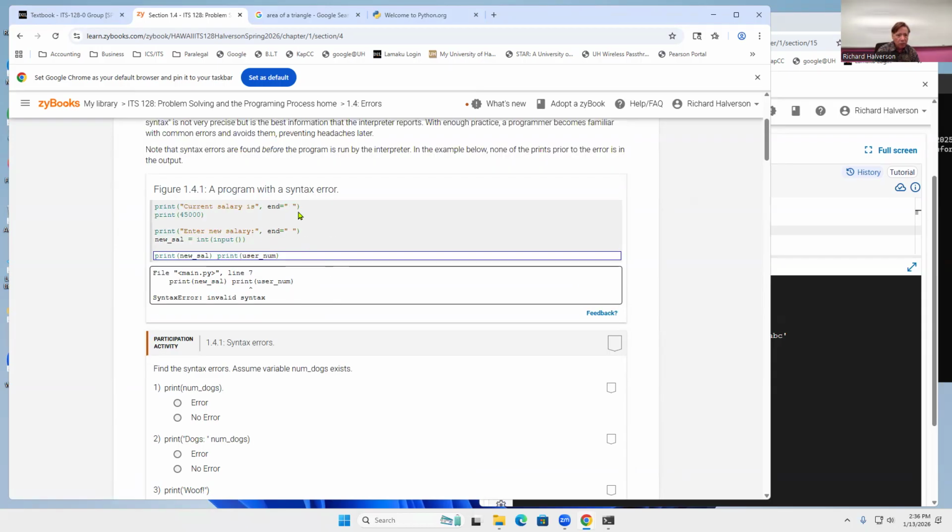Where is the syntax error? This is the syntax error right here. See it? You can't have a print statement just following another print statement like that. With the syntax error, the interpreter recognizes it right away, and it displays an error.